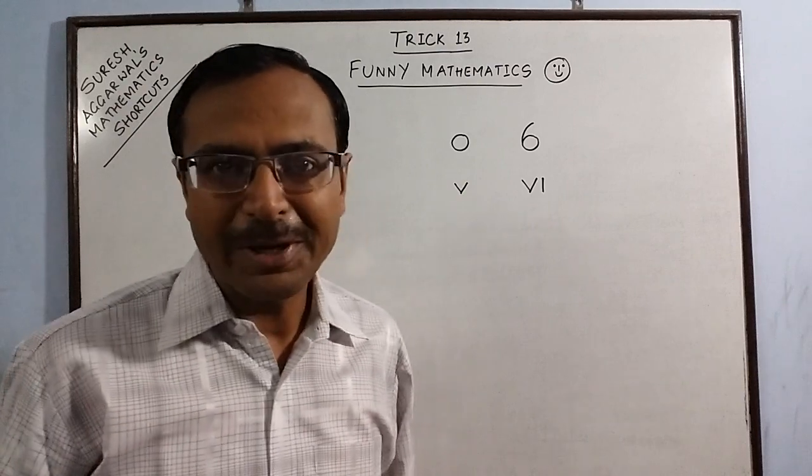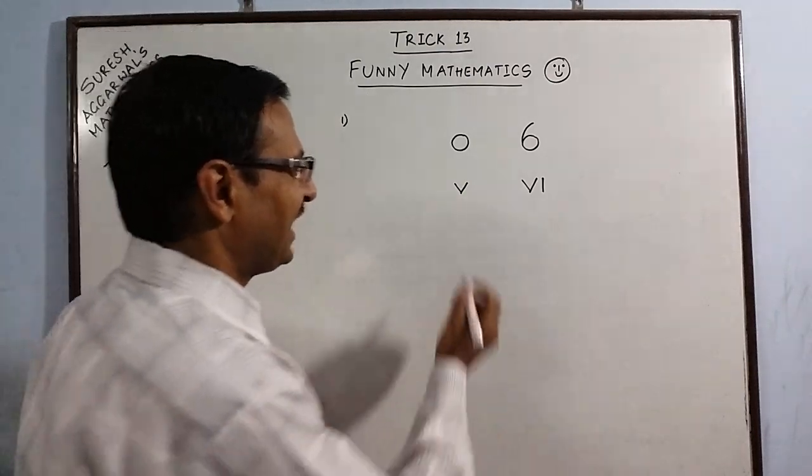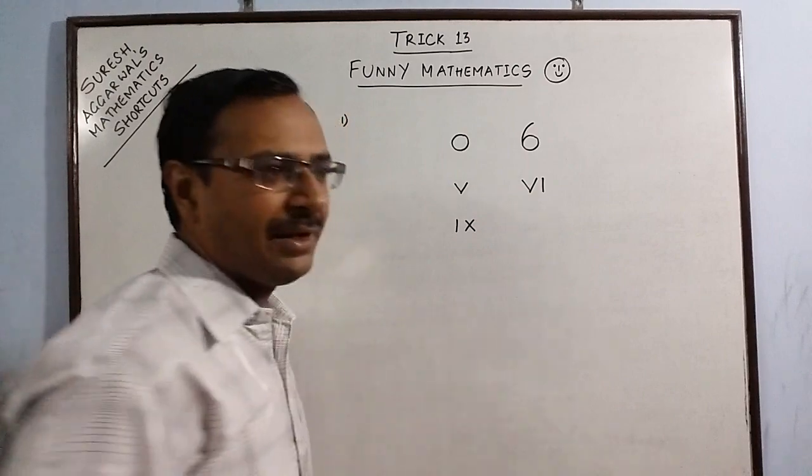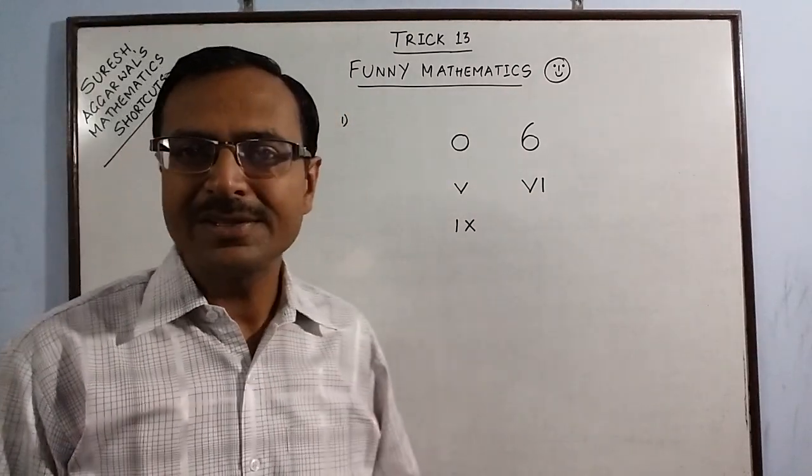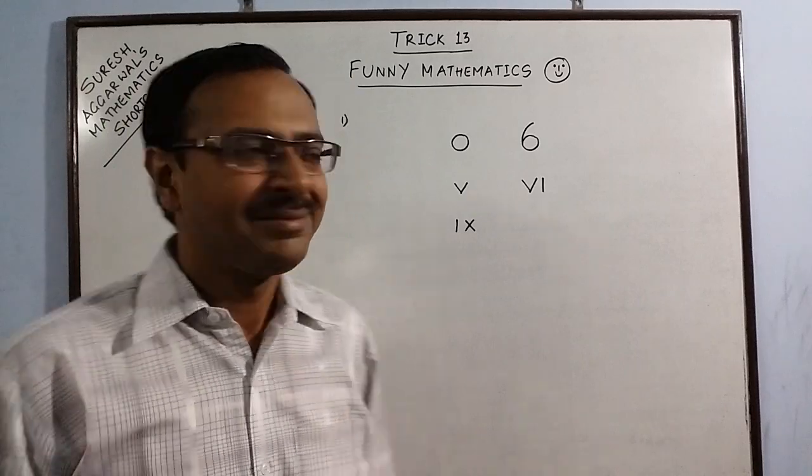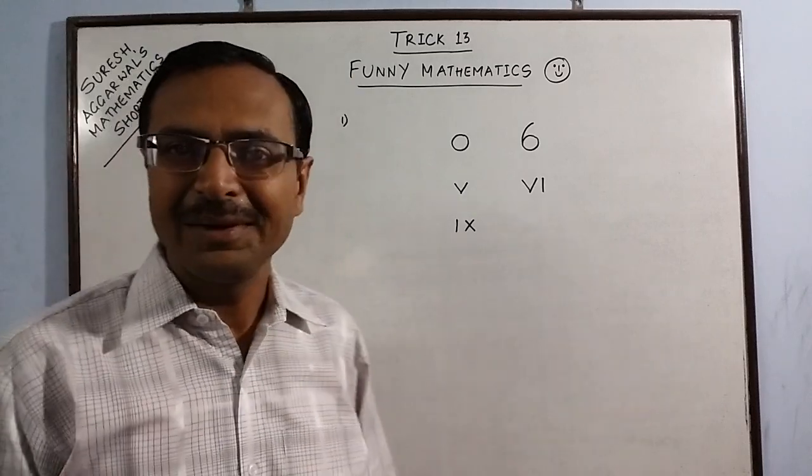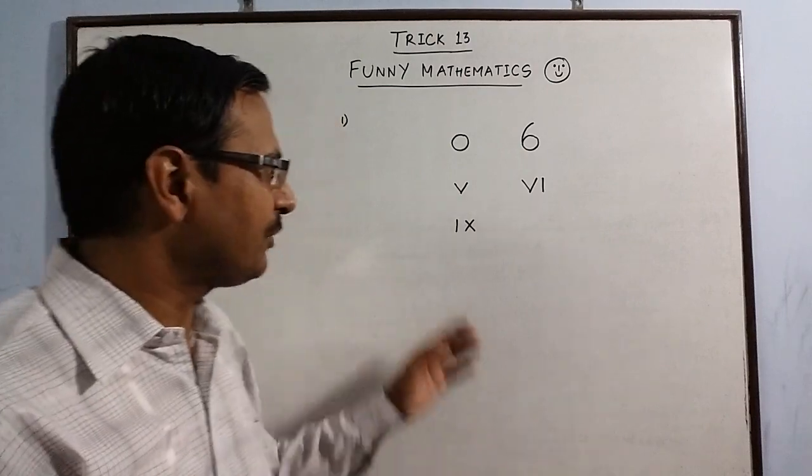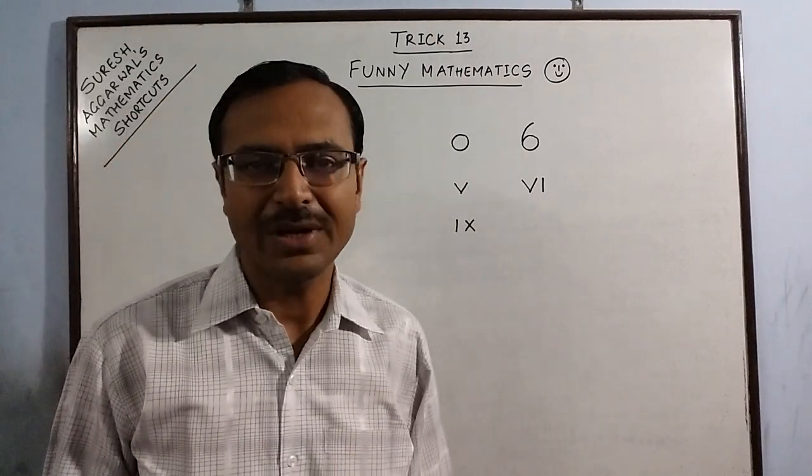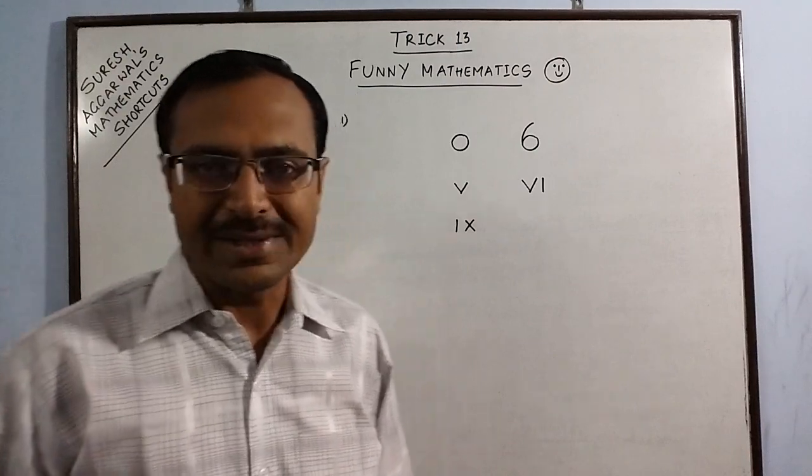The trick is not over, my dear friends. Now draw a Roman nine on the board and tell the students to use the pen and complete this, make it a six now. You can't rub. You have to just use the pen only once. You can draw a curved line, straight line, any line but only once.